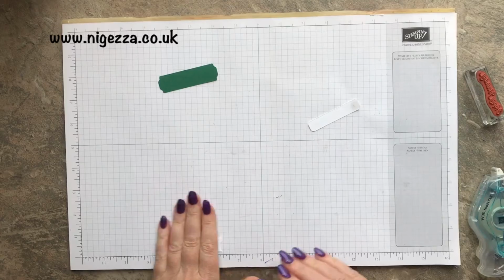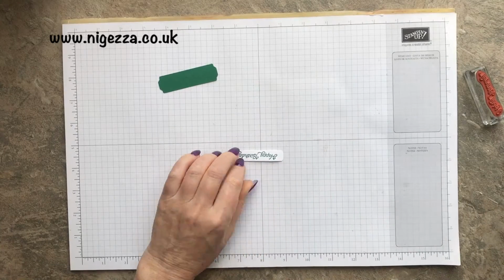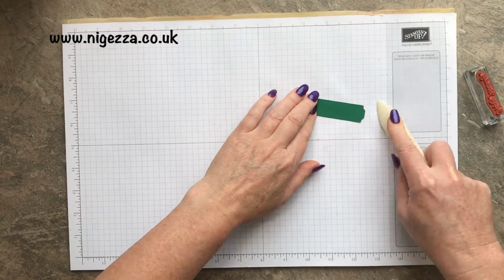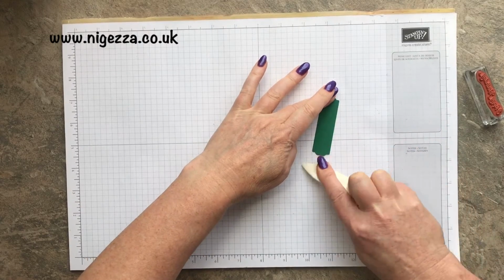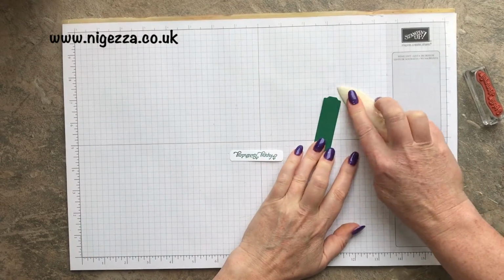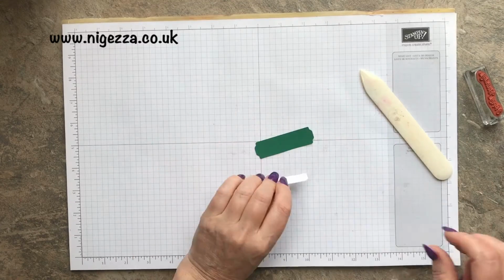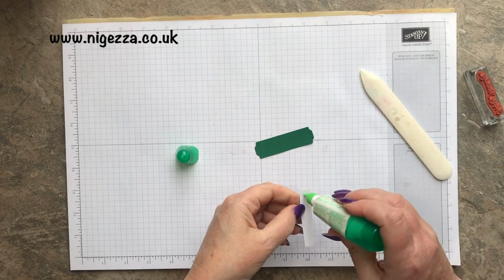So just gonna take my bone folder and get rid of some of these ridges. I cut it on the right side on one and the wrong side on the other. Right, now I'm going to take some Tombow to stick these together so I've got a bit of wiggle room.